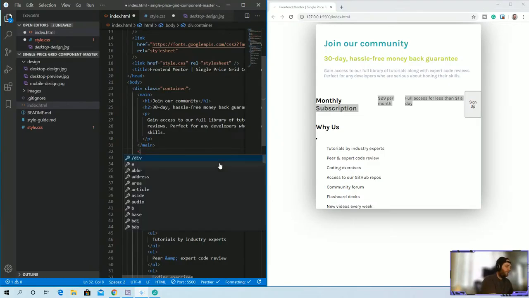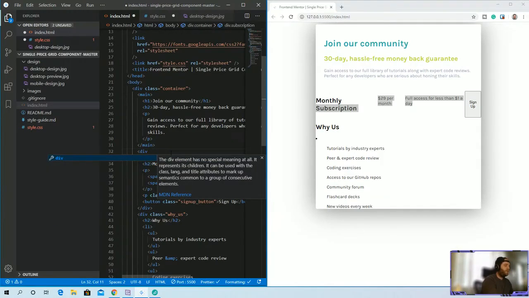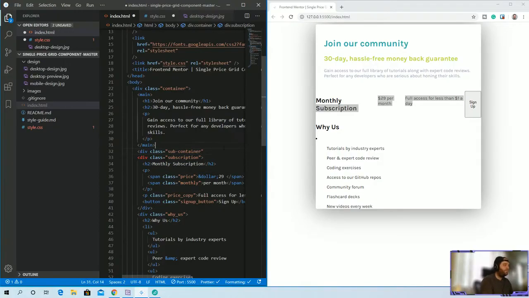So let's just do a div here, call it sub container. Yeah, okay, that's fine for a name. It's not the best name, but I'll know what it's for.